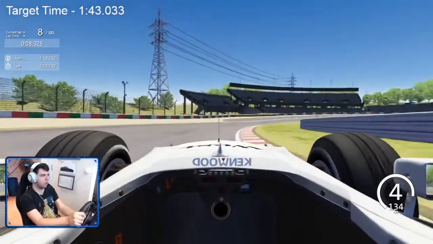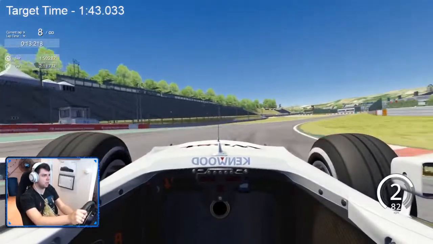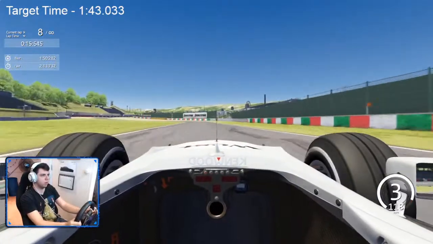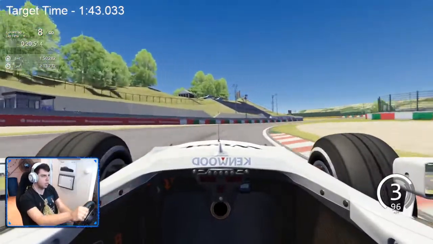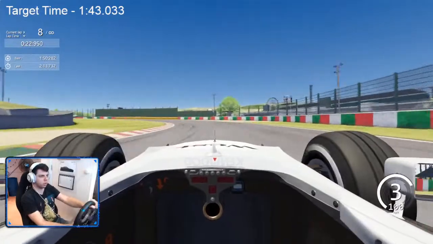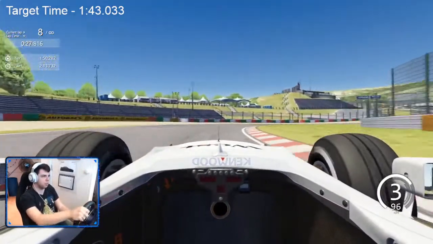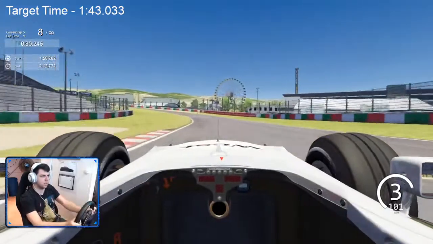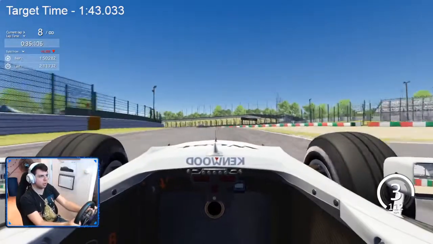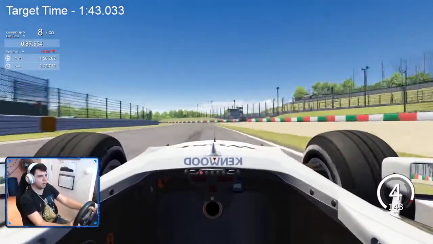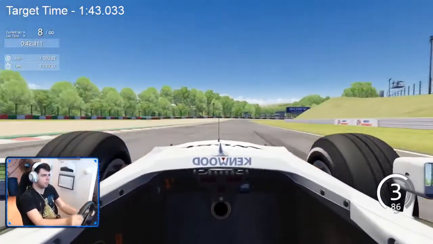I am currently trying to qualify for Suzuka 1998 in the McLaren, and I have a target time in the top left-hand side that was missed by Ricardo Rosset in 1998 with the Tyrrell Ford, and that is the 107% mark of Michael Schumacher's pole, set in a Ferrari that Mika Hakkinen was slower than by 0.178 seconds or something, if memory serves. And what I'm looking to do, to be quite frank, is to just qualify. And that is proving difficult.